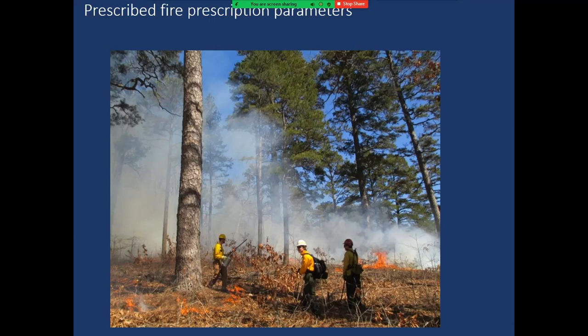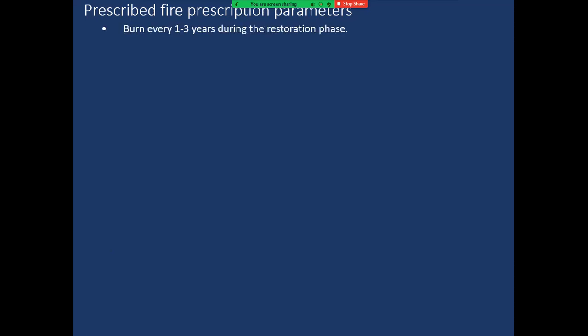MDC has developed some general guidelines for the use of prescribed fire. Each site situation, of course, is specific. And the most important thing is a trained and experienced burn crew with staff trained to state and federal wildland firefighting qualifications. These guidelines that follow come from George Hartman's MDC publication, Use of Prescribed Fire. Again, these are broad brushstrokes.